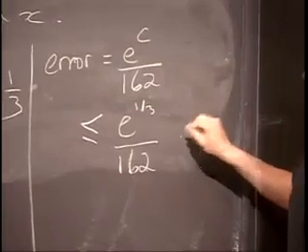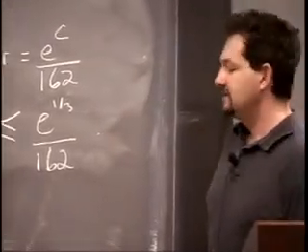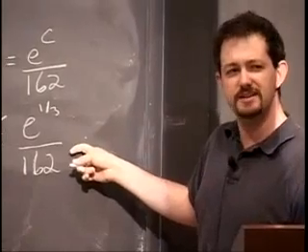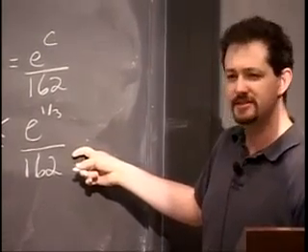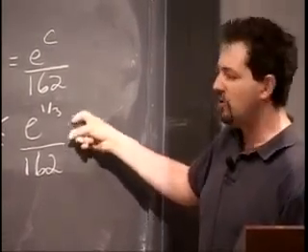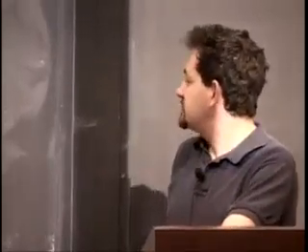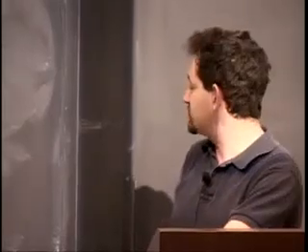Problem is, we don't know what this is. What is e to the 1/3 over 162? Actually, isn't the whole problem to estimate e to the 1/3? Now the error also involves e to the 1/3. It's kind of frustrating. But on the other hand, we just need to estimate the error. We can be quite crude about it. We can overestimate how big it could possibly be, and it will still be a correct estimate.